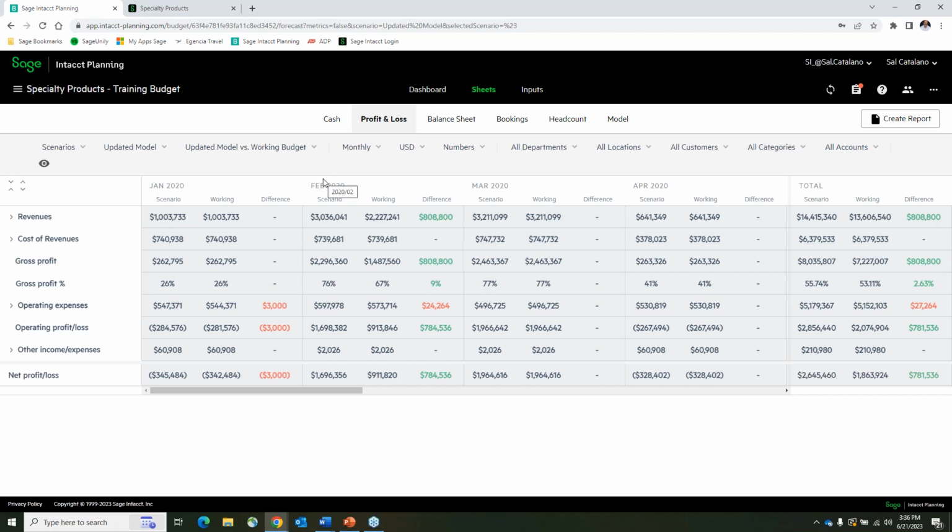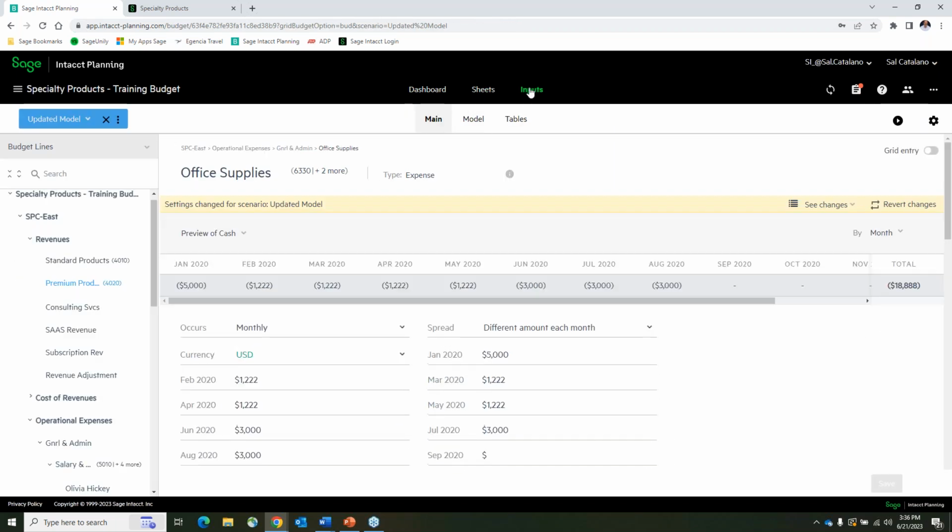And I like to use this tool as well from, I mentioned earlier about this sharing feature, that when you want to share a budget with someone where they can go ahead and make changes, you can create a scenario for that particular department, if you will. We'll use a department as an example, where having that scenario in there, they go in there and make all the changes that they wish, and then the person who's responsible for the budget can actually come in and decide at any point, for example, I want to merge that with the budget.